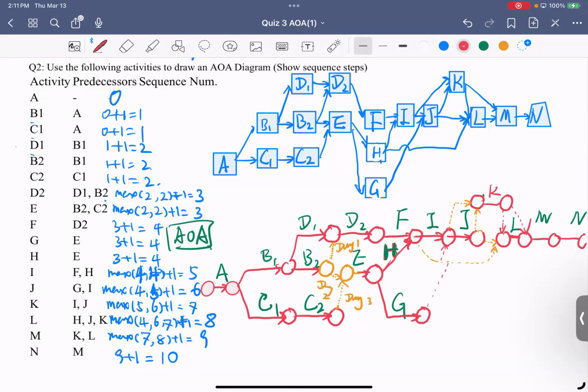Where do you want to add a dummy? Where do you want to add a red line? Tell me where. Keep it the same and just put the red line. Why can't you just do the dummy from M to K? Why was there a need for 2 dummies and an extra node?